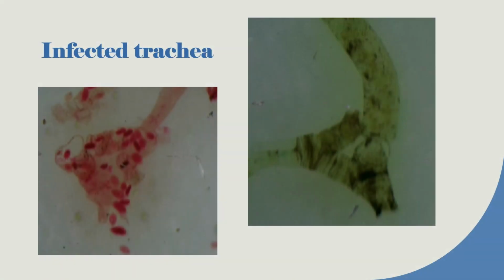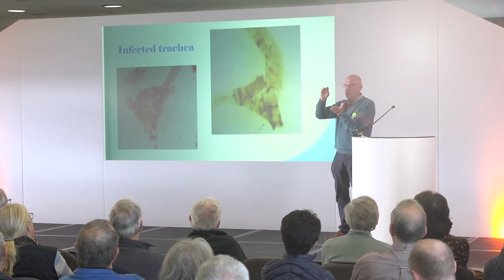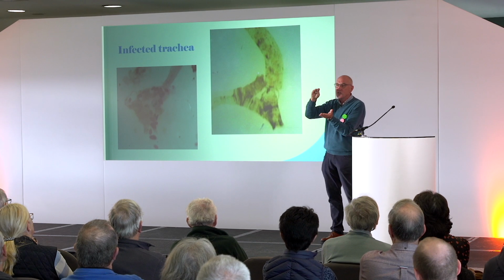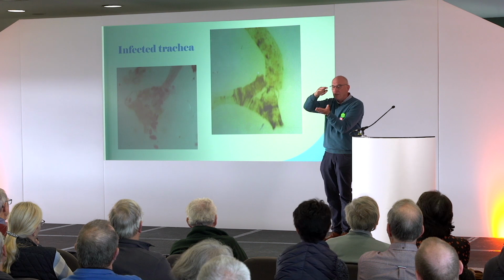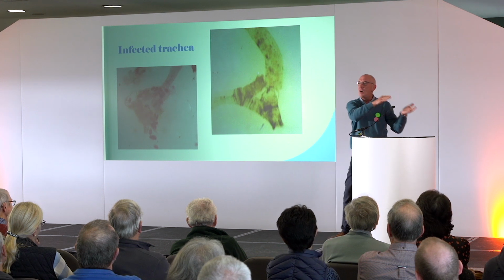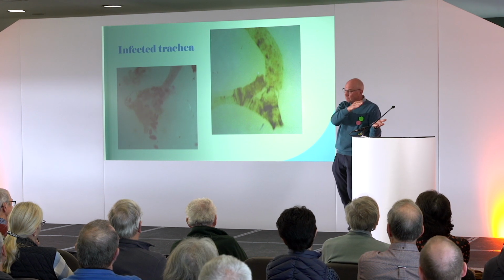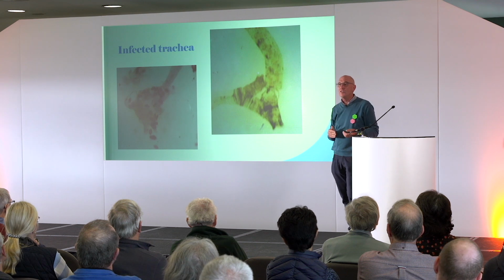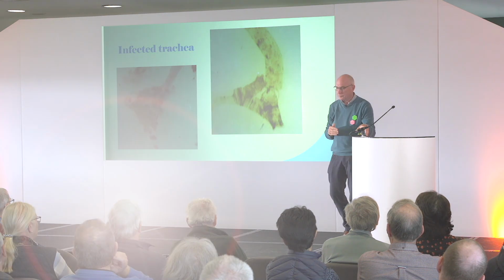But this is acarine. These blobs here are acarine in there. But we're unlikely to see that. What we would see is these brown stains, and those brown stains are where the piercing goes through the trachea. And that's what the first sign is. And what you do is, if you suspect that you've got acarine or an infestation, you cut off a segment and you put it onto a higher power microscope, the compound microscope, and then you have a look and investigate what's going on.